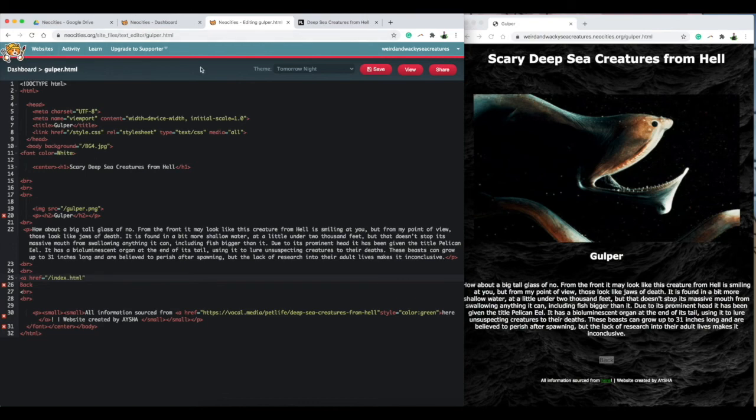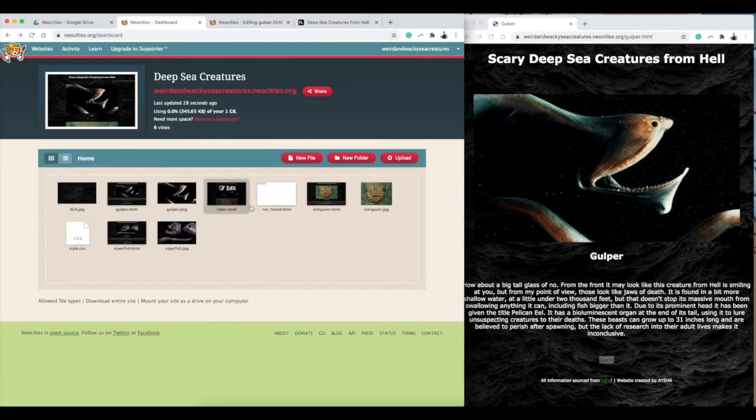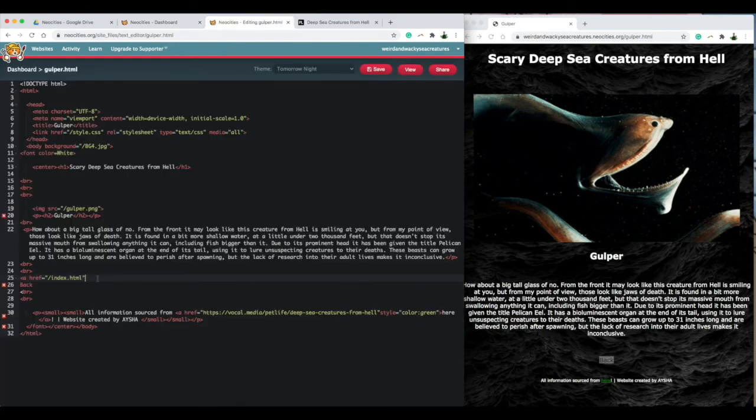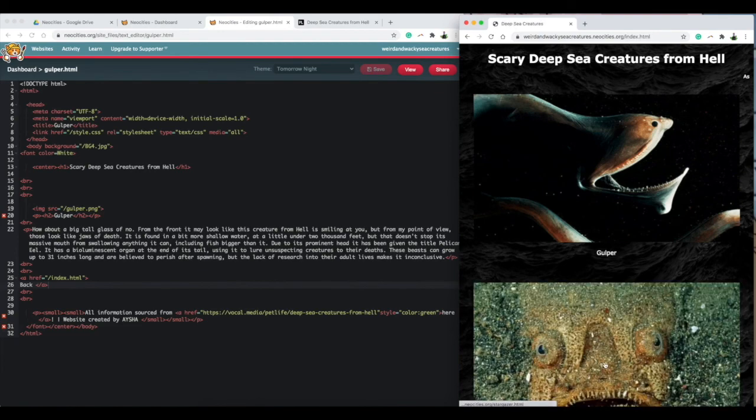If you remember, that is our home page name here. Then close brackets, and then after the word back, we'll close the link command. Press save. If we refresh this, if you click onto back, it'll take you back to the home page.